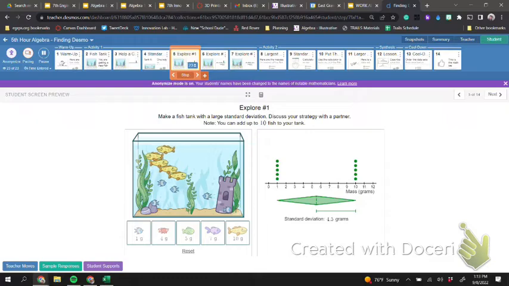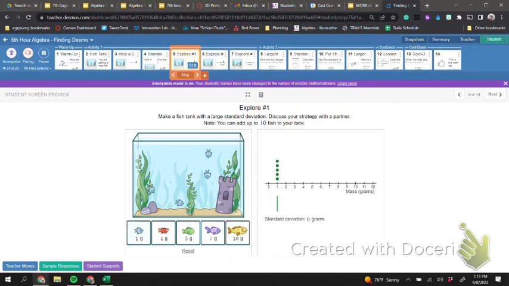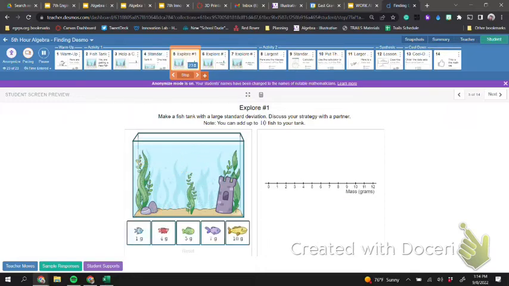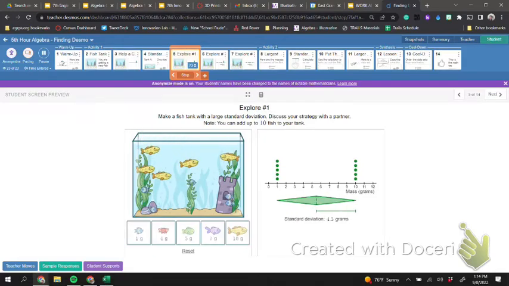Anybody get higher than 4.5? Oh. Yeah, what'd you get? 4.41 would be almost 4.5. Did you have like one extra little? Yeah. Yeah, so that's close. But 1, 2, 3, 4, 5. Let's see. I think 5 and 5 is just a tad bigger. Just a tad bigger. All right, next up.